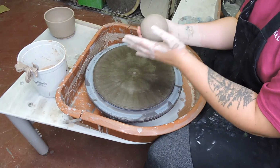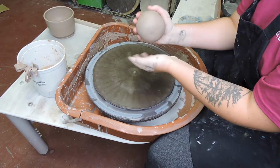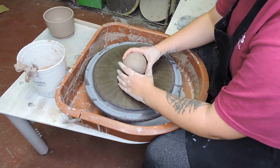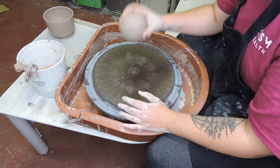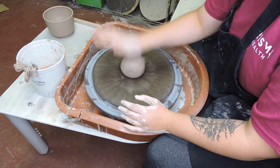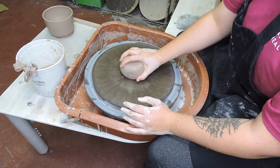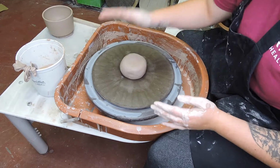So to first do that, you want to have a clay ball and you want to have it rolled into about as perfect a softball shape as you can make it. And then you're going to take it as close to the center of the wheel as you can guess with your hands, and you're going to give it a pop, pancake it just a little bit, and make sure it's secure. If it's not secure, it might fly and hit a friend, and we don't want that.